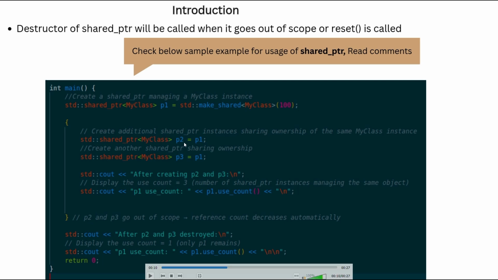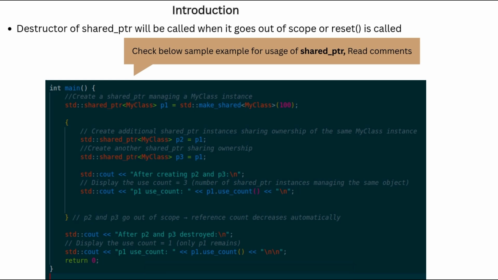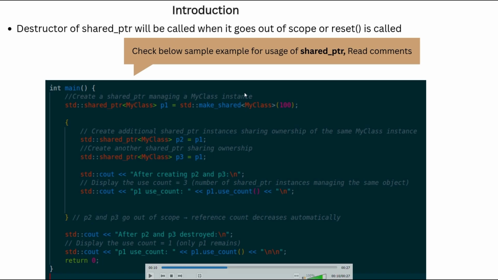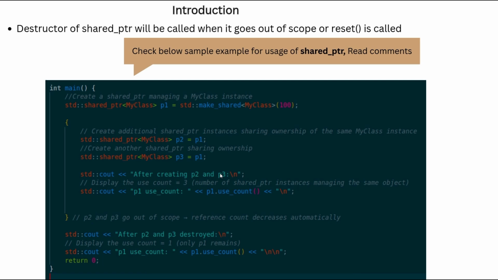With unique pointer, all you can do is transfer the ownership. You cannot pass a unique pointer directly to a function, or create copies of it. The only thing is you have to transfer the ownership. It means only one owner exists to manage the object created on the heap. But with shared pointer, as the name suggests, it is shared. You can create multiple copies of shared pointer from the original shared pointer. You can also pass it to a function.